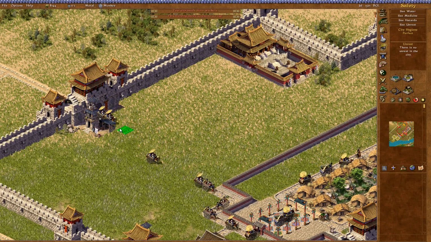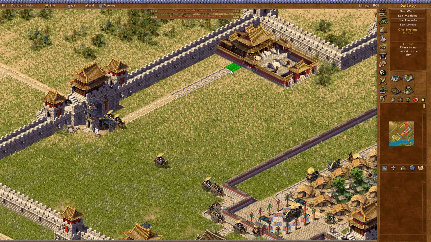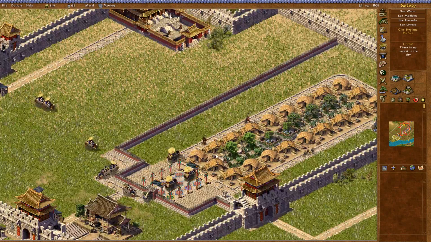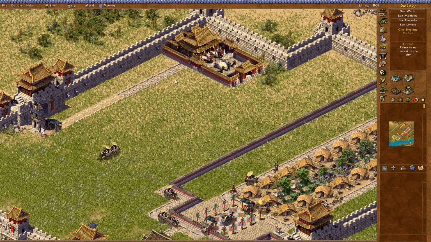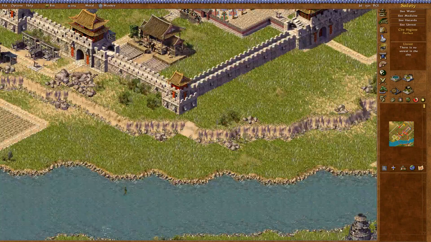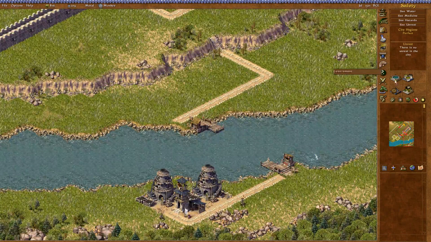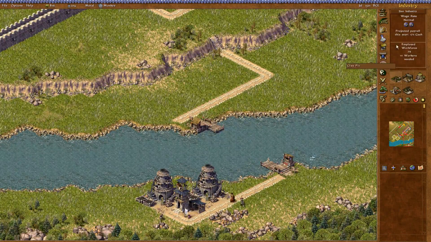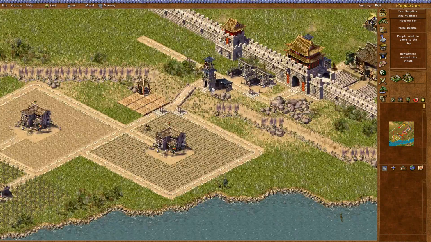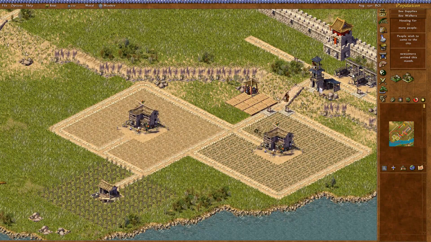So you've got to have full workers to get all the taxes at the right level. If it's only got a small number of employees, it collects half the taxes. So that's something new that I've learned about the game. Let's see, let's get some workers in here. How many can we hold? 74 more people. Once the harvest comes in, that'll help.